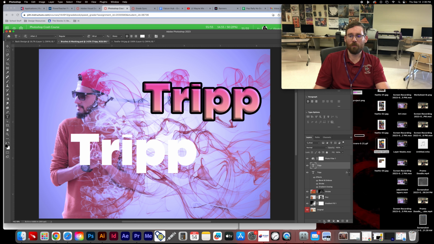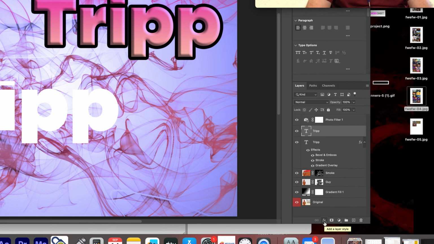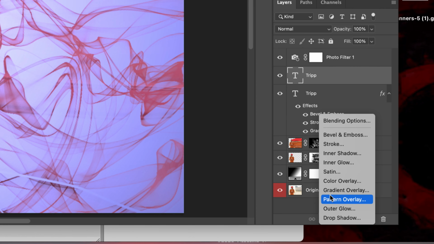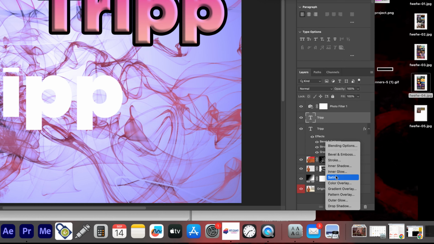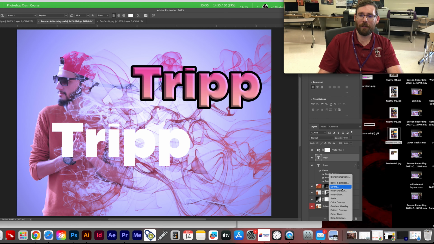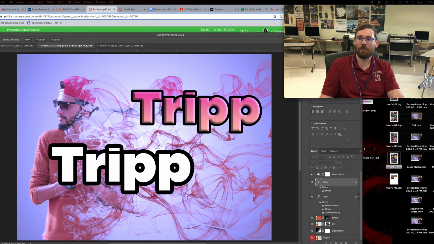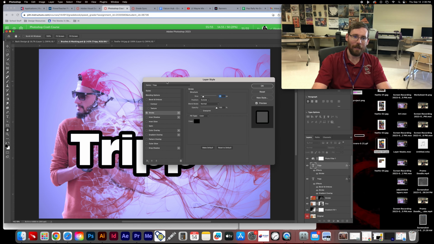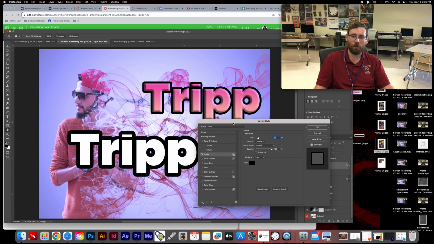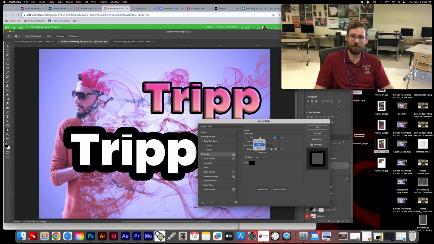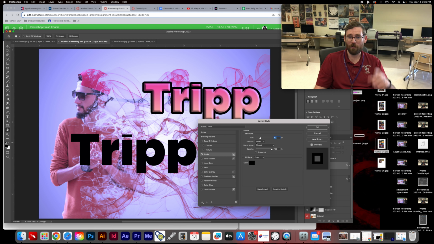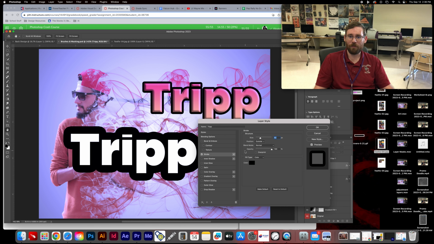Now if I choose to come over here and click on this FX button, I'll see a list of effects that you can make onto this. And if you click on these, you can add that effect to whatever layer you're on. So like stroke. If I click on the stroke option, I get this little layer style window that pops up, and it asks how you want your stroke to look. Do you want it thin, thicker? Do you want it on the inside of your text, which is a no-no, don't do that. The outside of your text?